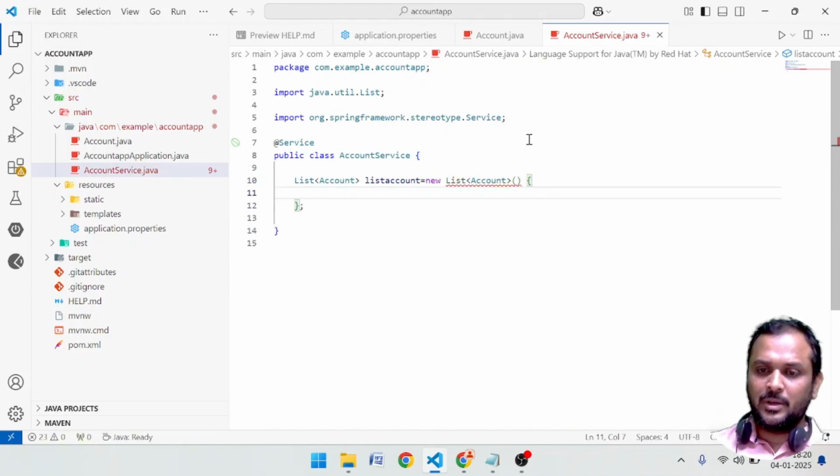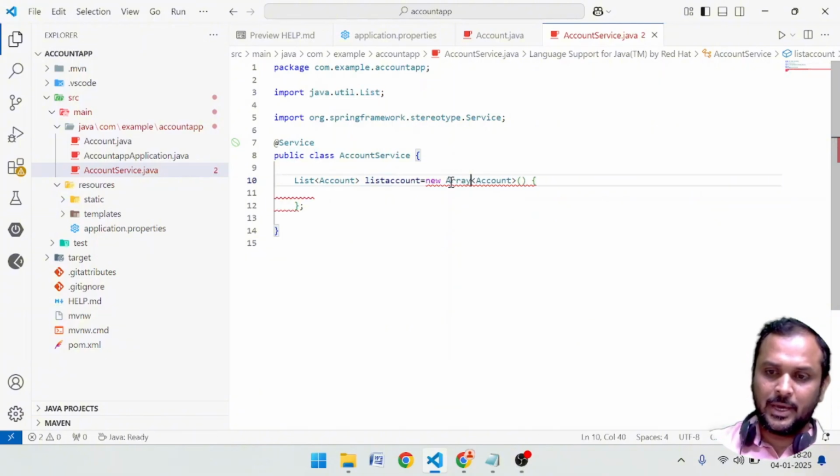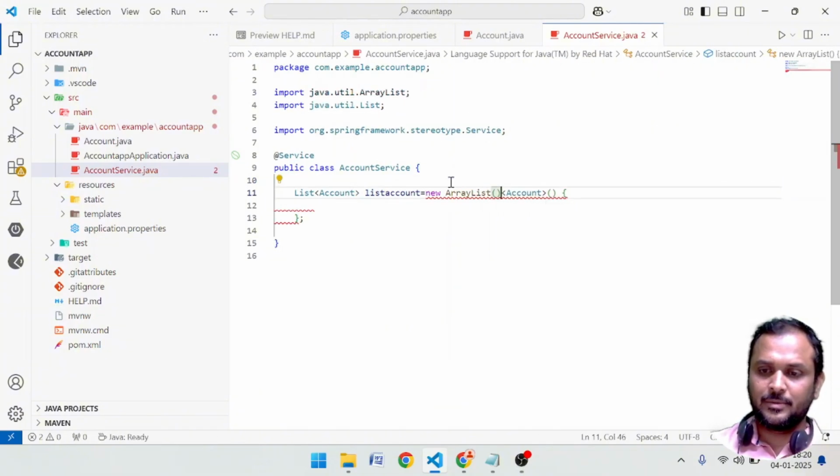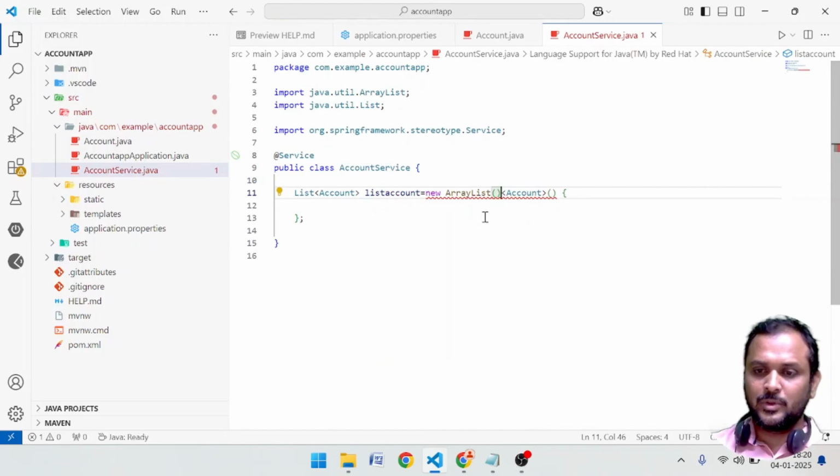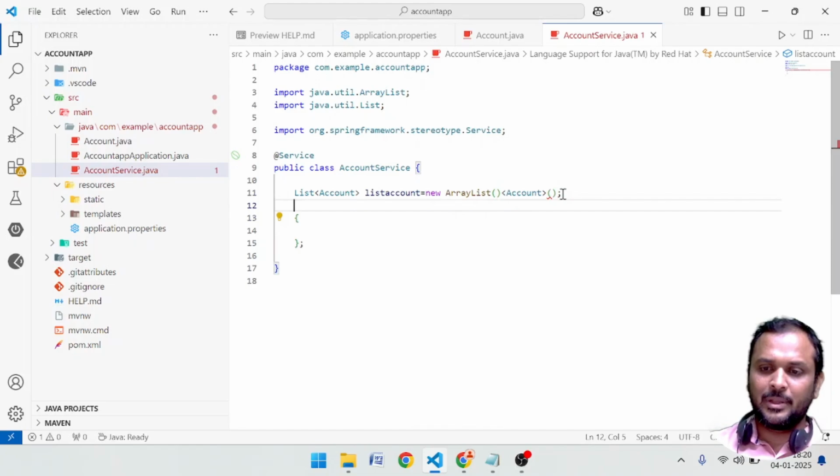This is your simple ArrayList. Just create an ArrayList. Once you have done this, add the methods now.